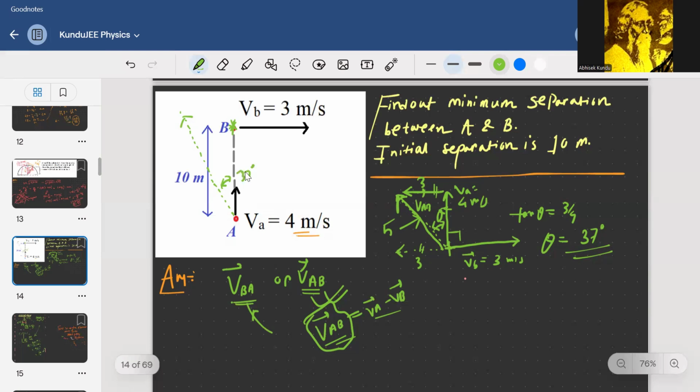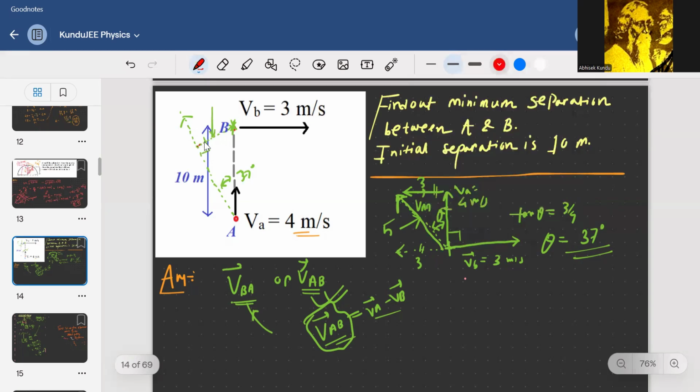Now you think about this incident. Suppose you are fixed here, you are standing here, and somebody is moving along this path. What will be the minimum separation between you and him? When another man or another particle is traveling in this path, you have to draw one perpendicular to his path. Then this distance is the minimum separation between them.